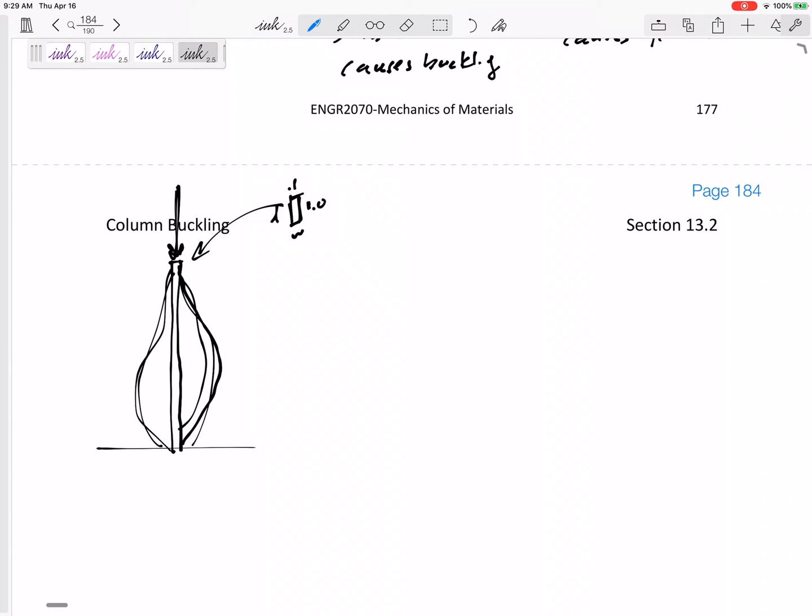It's definitely a lot stronger buckling one way than the other way. So it's going to buckle either this way or this way, but it is not going to buckle out towards you, because it's a lot stronger that way. And it's because of the I, it's because of the moment of inertia, the area moment of inertia. So let's, let me just write this sentence. All right. If everything else is constant, the column will buckle about the weaker axis.